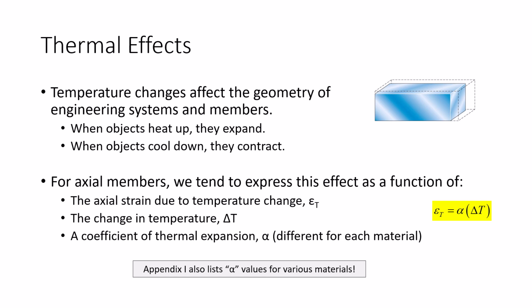So I know that's an interesting tidbit for you civil engineers, but honestly, for the mechanical engineers in the room, if you have a system that's comprised of multiple materials, and that system is going to be subjected to thermal loads, it might be advantageous to look at alpha values and see, am I selecting materials that have common or comparable alpha values so I don't get differential displacements under thermal effects. So just something to think about because that happens.